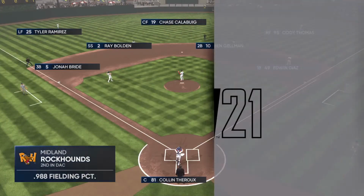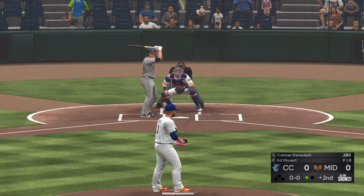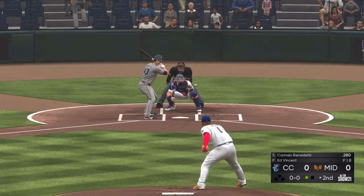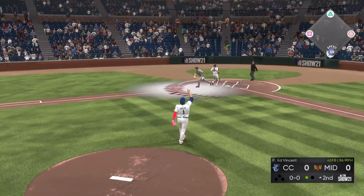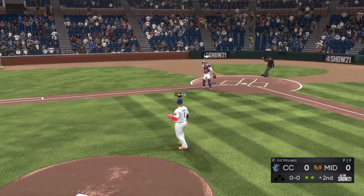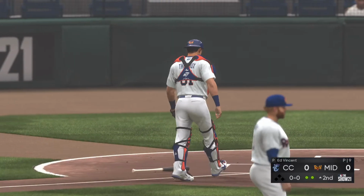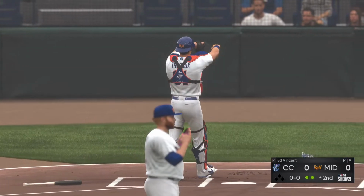Time for a look at the defensive alignment for the home team. And guys, one thing I want you to focus on today when you look at this team on the defensive side of the ball, they're in the top 5 in fielding percentage. They go about their business a certain way. They make all the routine plays, mix in a few flashy ones, and day after day, they give their pitchers the best chance to be successful.